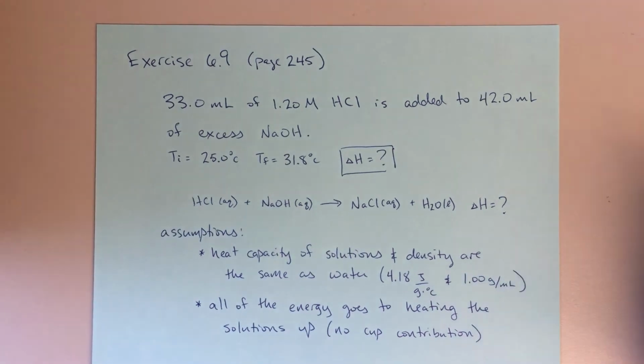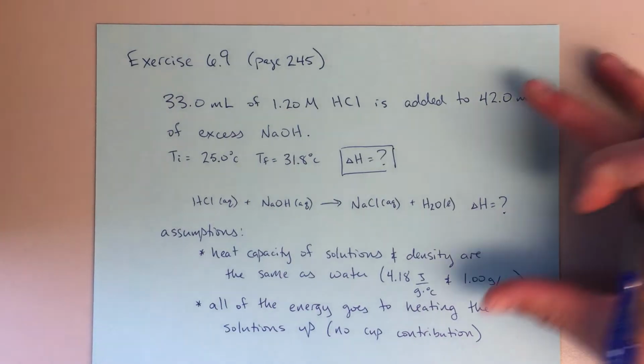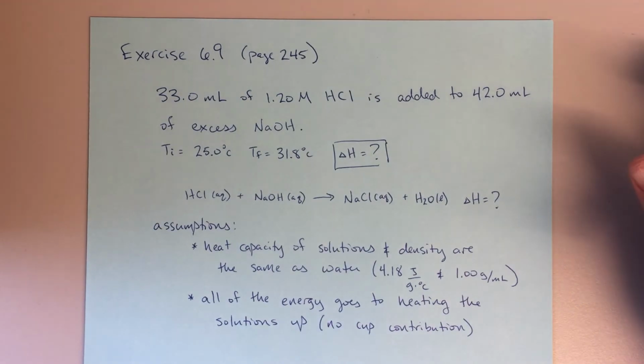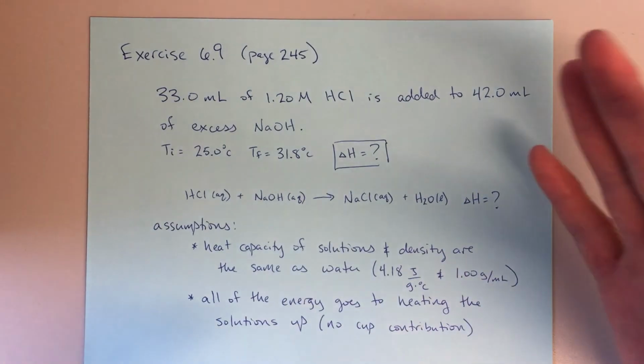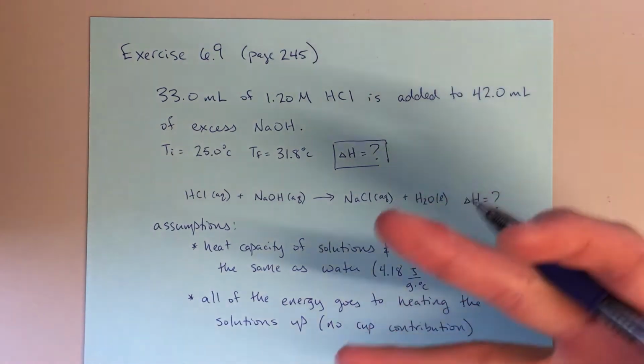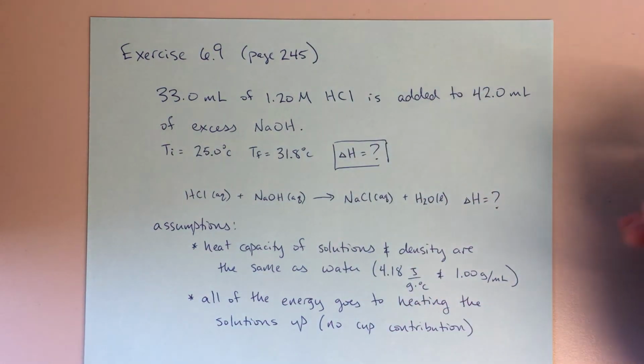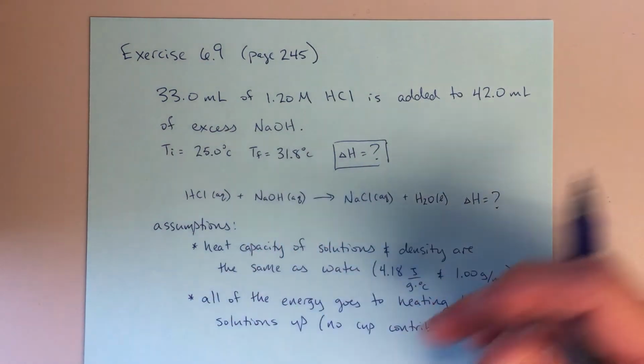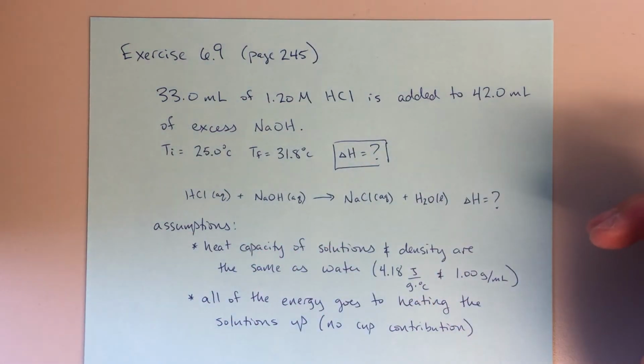Alright class, so this is the explanation video for exercise 6.9, which shows up on page 245 of your textbook. This is a great question. This is very similar to the questions that we did in class today, but really talks about the transfer of energy. That's what we've been talking about. One system is going to transfer its energy completely to another system. This is just another example of a problem like that.